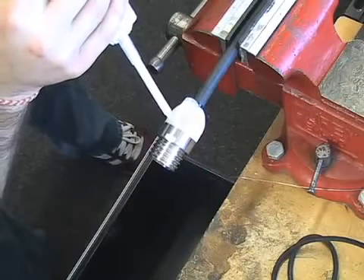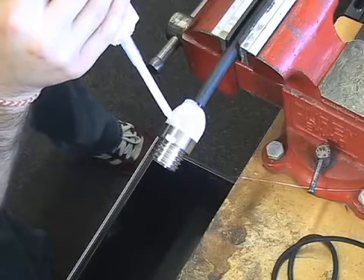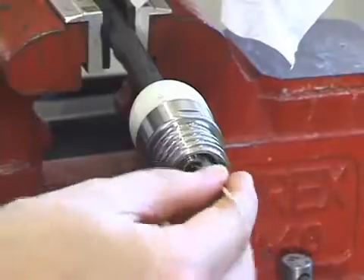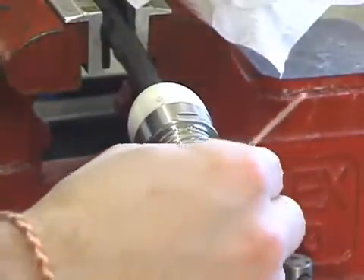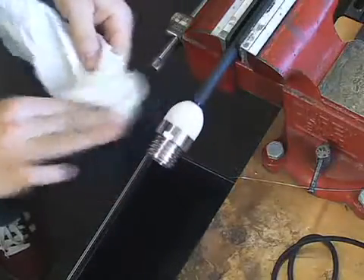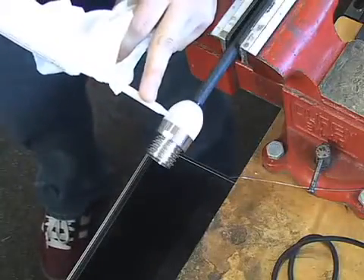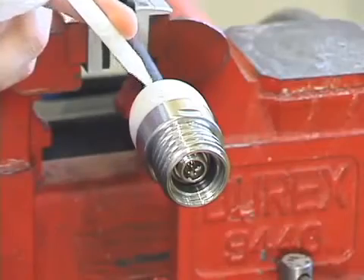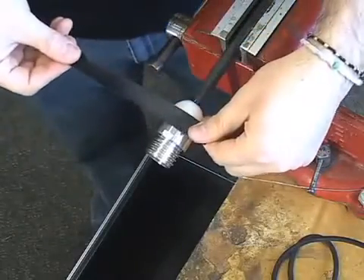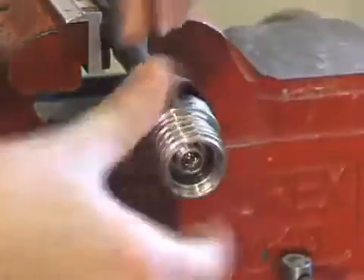Be sure that you do not overfill the cup, or else glue may begin to leak out of the pins. Use a q-tip to remove any epoxy that may have leaked inside and wipe off any remaining epoxy. Check the two holes to be sure that they are both filled, and apply more glue as needed. Use electrical tape to cover the holes. Raise the cable vertically for 24 hours to allow time for the glue to set.